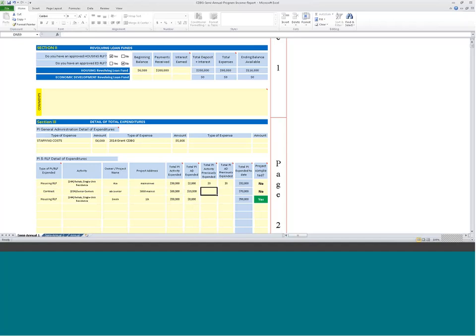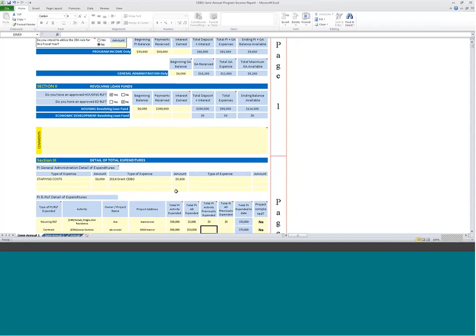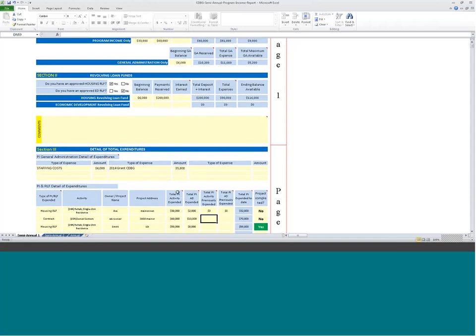Now, the other thing I want to show you is, if you notice up here, you've got right now $81,000 that's been expended in both GA and grant funds. I'm going to spend $50,000 in a prior period and $5,000 in activity delivery in a prior period.